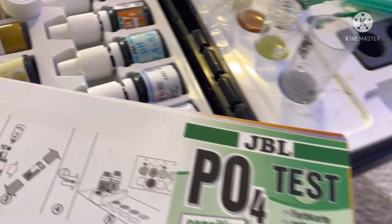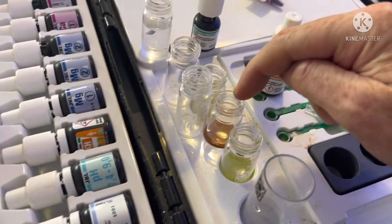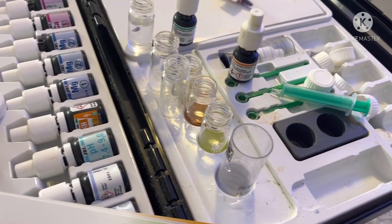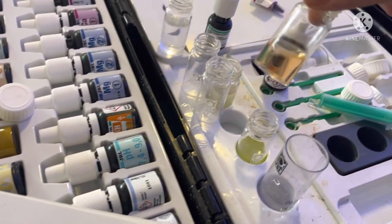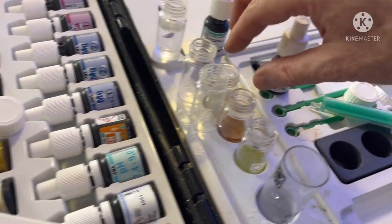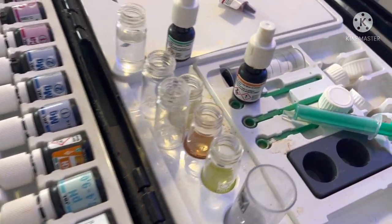I've then gone and started testing the water. The ammonia is basically zero. There is a little bit of nitrite in the water, which is just a tiny level, but it's a little bit of a concern. And there's basically no nitrate, and there's basically no phosphate.